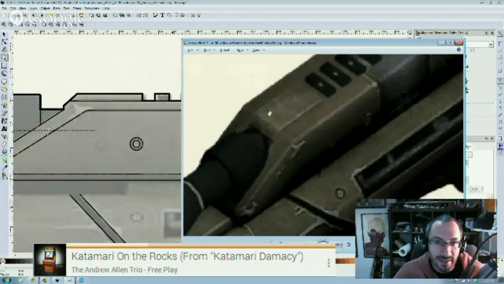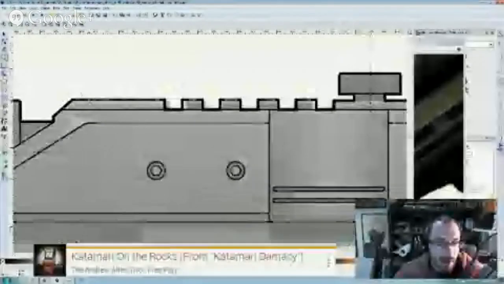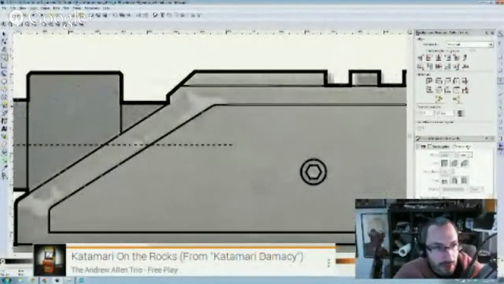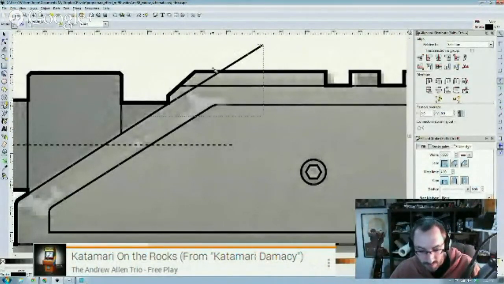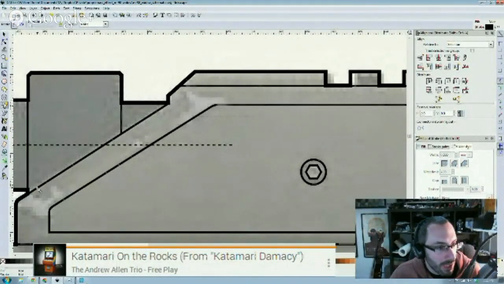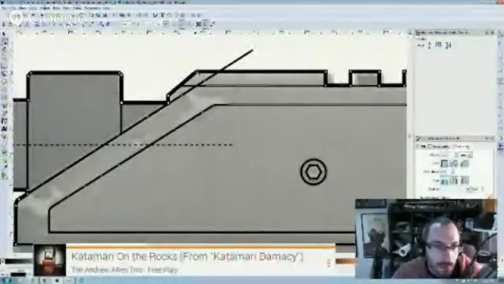And this is super helpful right here. You can see that this goes over this corner, and I've got it wrong here. So what I'll do is I'll draw this line as a guide, so I know what angle it should be. And that looks wrong. Let's do that again. One of these angles is wrong. Yeah, so this needs to come in a little bit until those angles match.